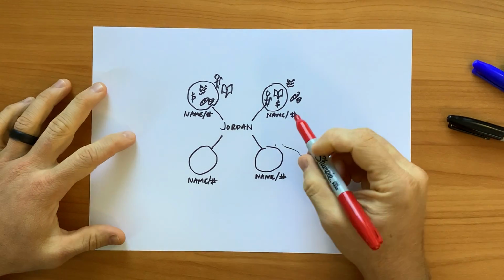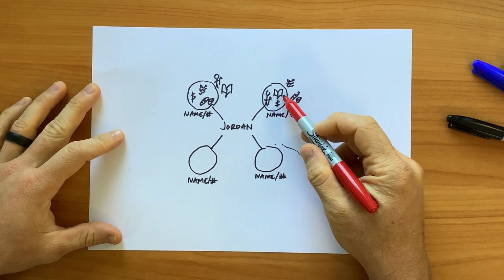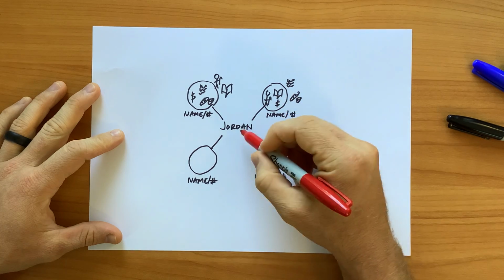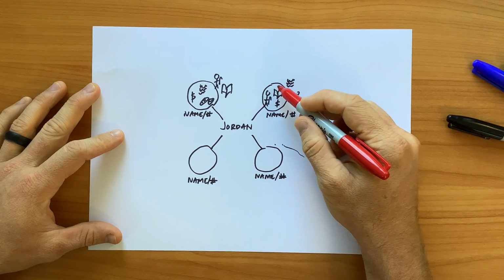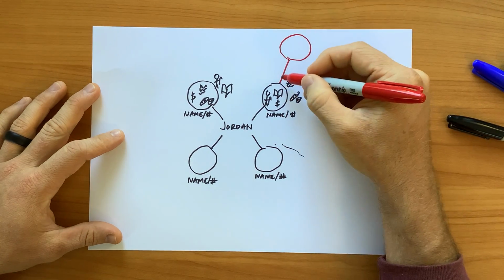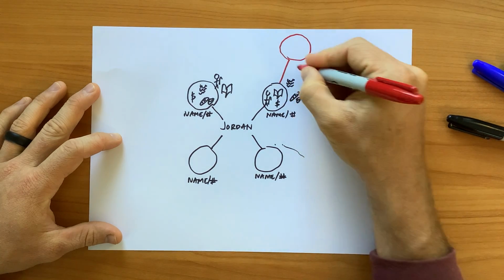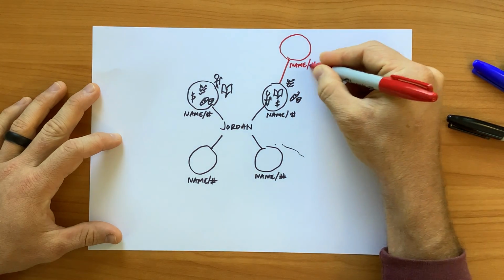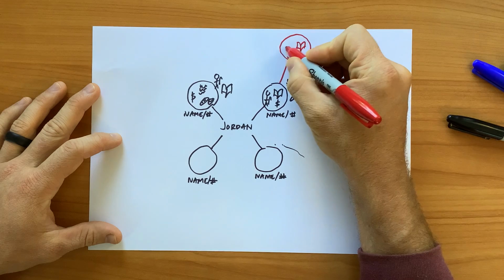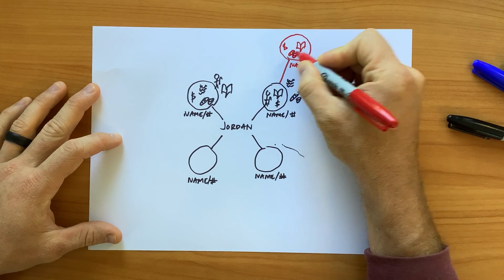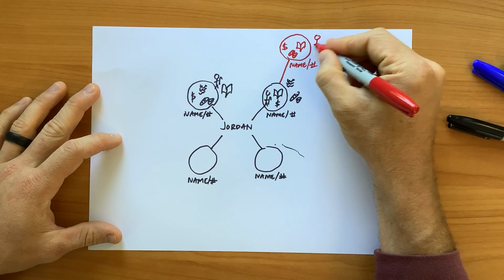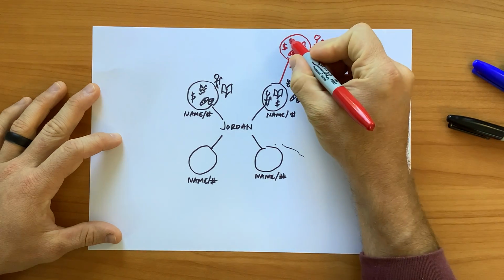So if there has been a church that's been started from people in this group, not from you, right? So not from me here, but we started this church, and then there's somebody in here that went and started a new church. Then you're going to draw a line coming out from that group, and then you're going to do the same thing. You're going to put the name and the number, and then you're going to fill in the symbols depending on what they're doing. So this group's doing the 3/3, and they're giving, and they're doing Lord's Supper, but they don't have elders appointed yet, and they are baptizing.